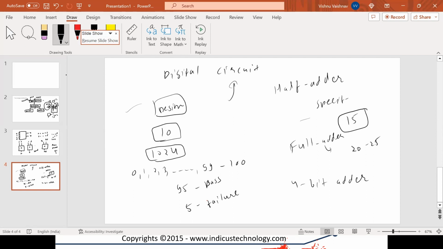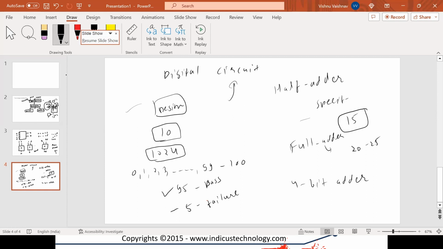You were referring to the specification, and as per the specification, there were no outputs coming, or maybe the output was coming but it was different from what was desired. So now, you started your verification, you applied 100 values, 95 are good, and 5 are not good. Now what will you do? First of all, you will stop. You won't continue your verification.